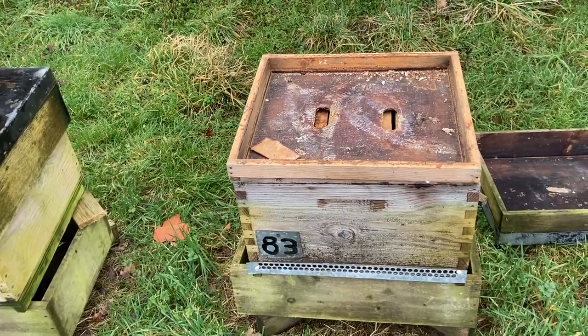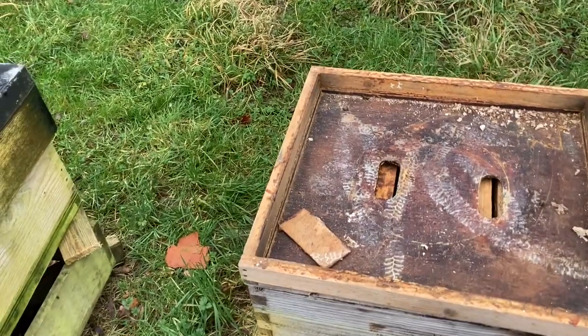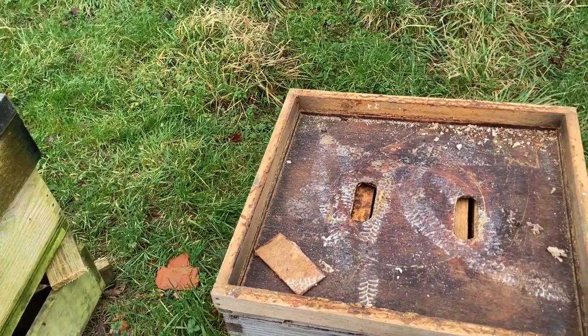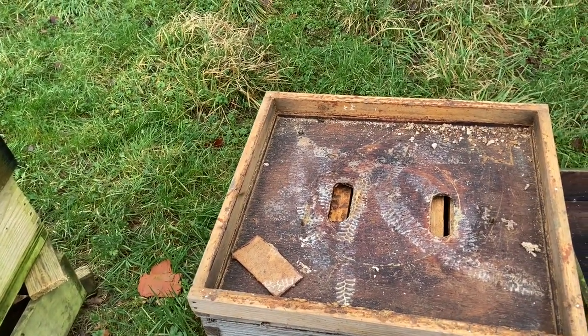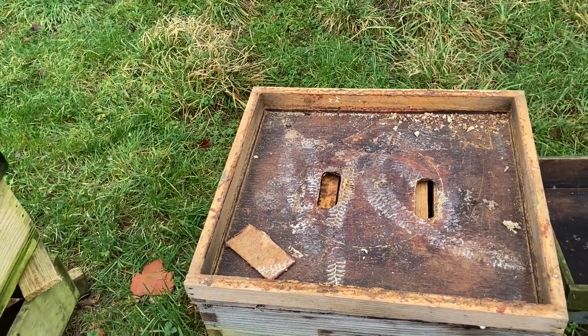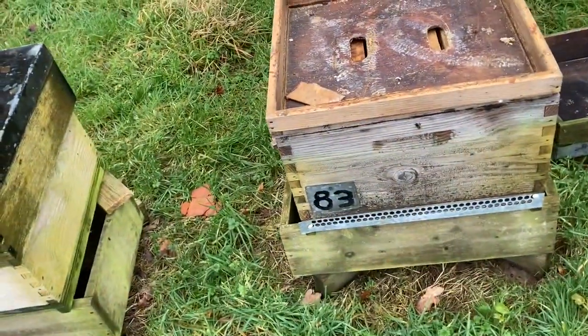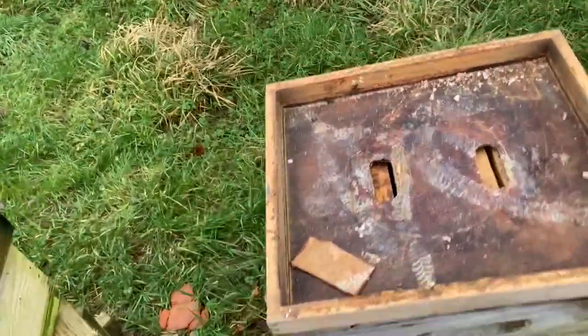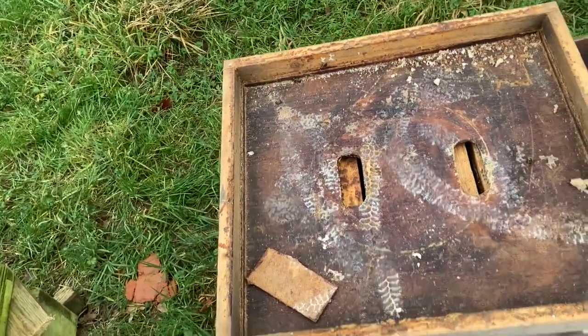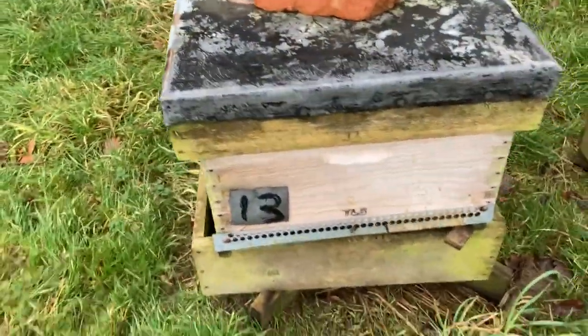I'm a bit ham-fisted at times. But there's certainly dysentery. Doesn't necessarily mean Nosema. But with Nosema apis anyway, there is often dysentery. Not with Nosema ceranae, but... Right, we'll have 83 gathered up, back to the shed, and get it cleaned up. And the mucky mouse guard.